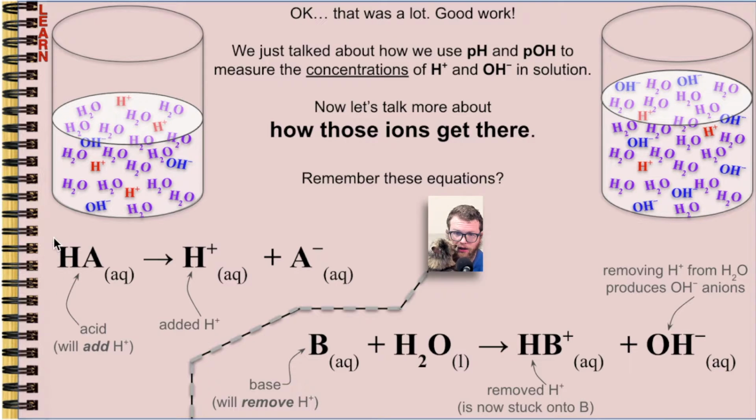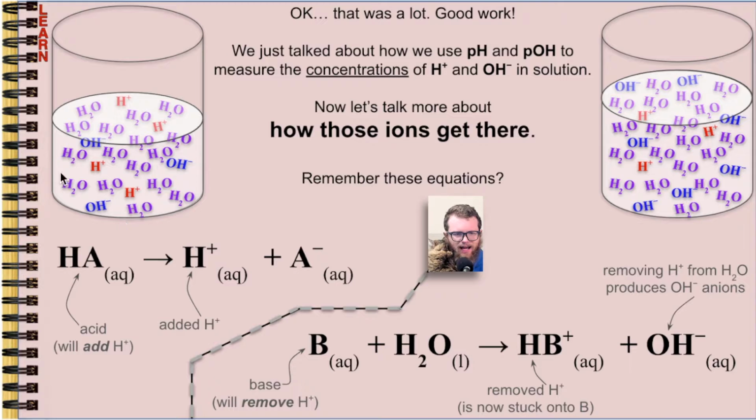So we just talked about how we use pH and pOH to measure the concentrations of H plus and OH minus in solution. And remember, a solution is we've got some water, H2O, that has stuff dissolved in it. And the water itself dissolves in the water. H2O, 2 hydrogens and 1 oxygen, dissolves into H plus cations and OH minus anions that, if they come back together, becomes H2O. It's a reversible reaction. So these are some equations we looked at in the first and or second notebook of this Unit 11.